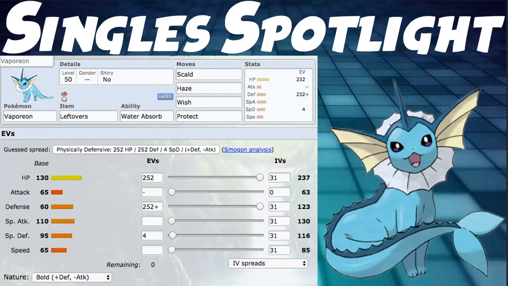We're going to keep pushing forward into Single Spotlight. So our Single Spotlight build is playing Water Absorb and Leftovers just to be able to heal up a little bit there. And it's really good, because you can just switch it in against a water type attack, read that pretty easily, and get a little bit of heal. And then we're also running Haze, Wish, Protect, and Scald. Scald for some damage and hitting burns, and then Haze for dropping our opponent's stats back to normal. If they try to set up with Swords Dance or something, you have Haze. And then we're also using Wish and Protect just to heal up our damage next turn, guaranteed 50%.